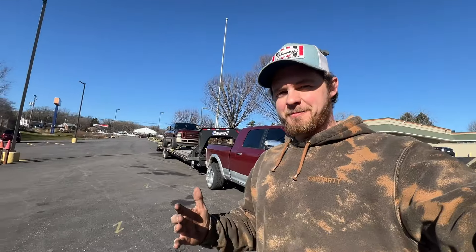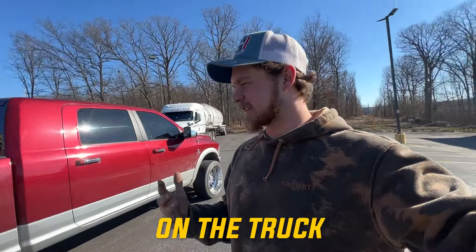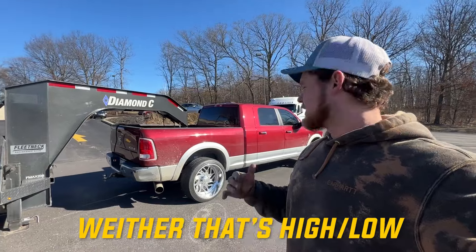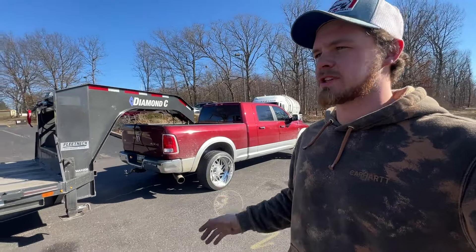This may be a little bit of deja vu, but we are back exactly where you guys saw this hauling last — same spot, picking up the same truck. This isn't necessarily a hauling video; it's more or less about the airbags on the truck. Got one truck on there plus the Diamond C trailer. Bags are sitting at about 40 PSI. I haven't really figured out the ideal high/low yet, but the truck's sitting pretty good. It's been riding really good the whole way here — no issues yet. Diamond C's hauling good, Mega Cab's doing great.